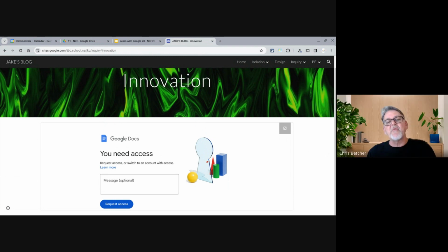So it's a really good point to mention, actually. While it's annoying I can't see the doc, it's also a good reminder that anything a student puts into a site, all of those individual bits and pieces being showcased within the site, also have to be made public, or at least to the audience that intends to view the site. Otherwise, you'll get this problem here: you'll be able to see the site, but you can't see the things in the site.